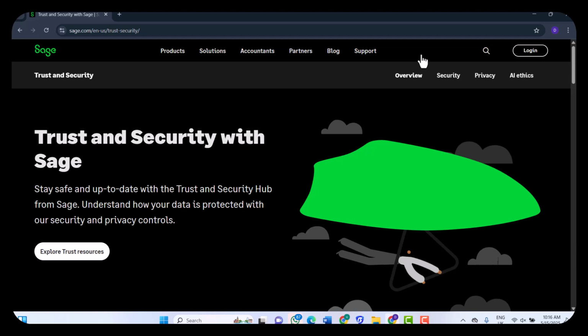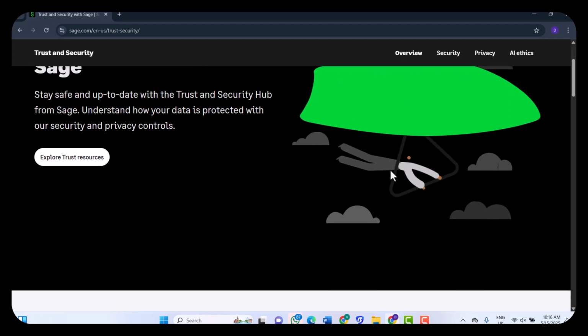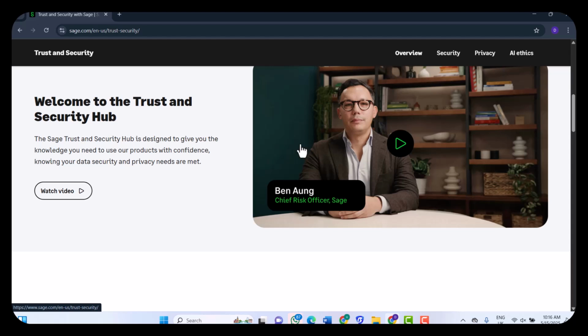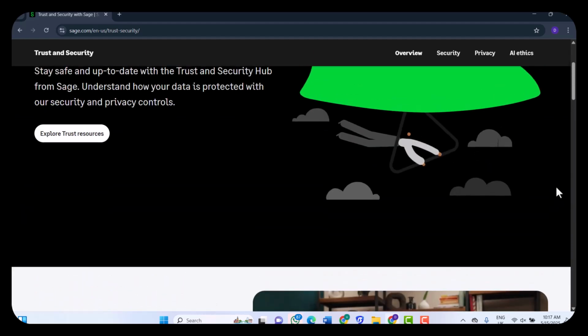It also undergoes regular third-party security audits, which is a major plus for companies in regulated industries. So when it comes to the security aspect of Sage Intacct, you can be confident that you can trust your financials with them.